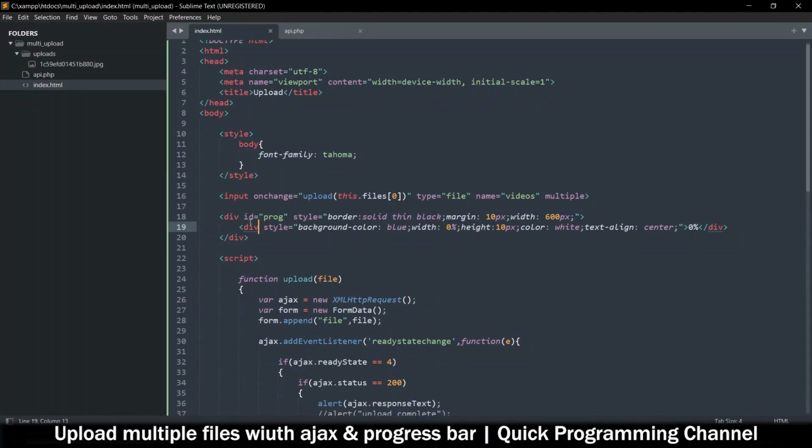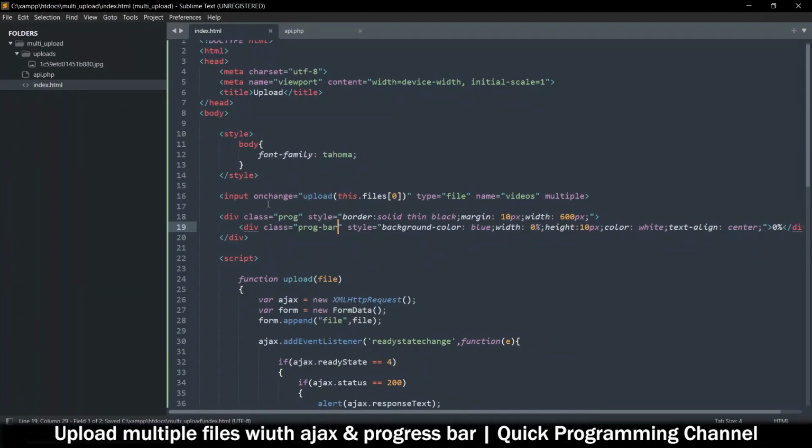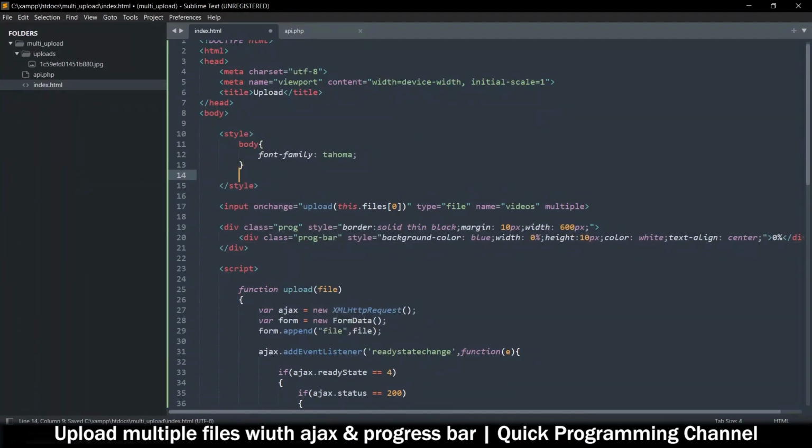Let me just do this. Let's use a class instead. So use a class of prog, and then here put another class of prog bar. Then I can just put styles here.